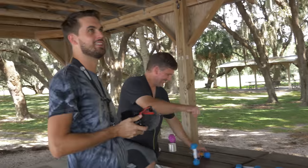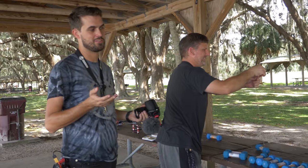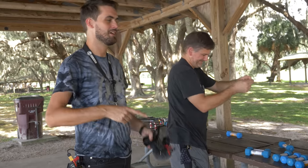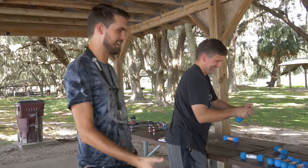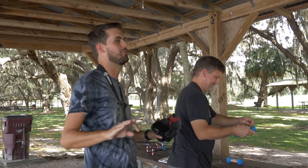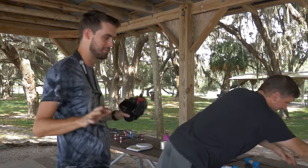The more scientific way to measure this would just be to measure it at a thrust stand and just measure the thrust. But I don't feel like that's real world. Let's actually try and lift weight. I mean, thrust is one thing, but I think things always shake out a little bit differently than what the paper says.